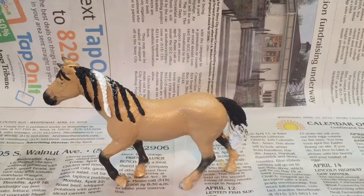Gorgeous girl she looks. I'm super, super sorry I didn't film the rest of her tail getting painted or her mane getting painted. It was just super tedious and super hard to do, so I didn't do that on camera, but I am now going to film me painting her legs and her really unique badger marking.